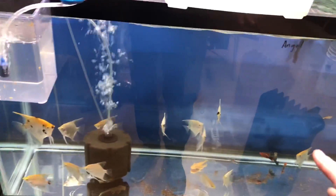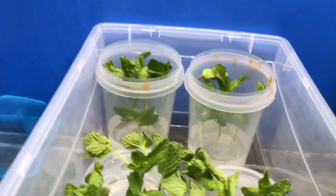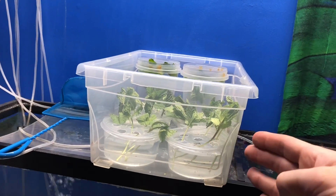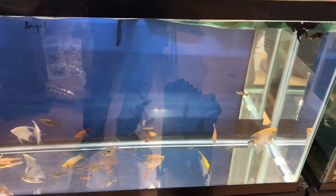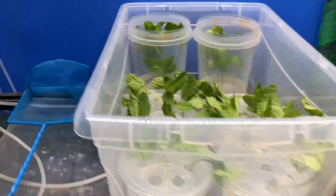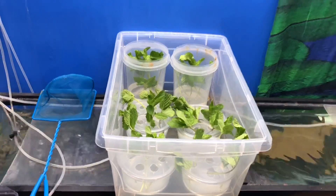I'll be pumping water from the tank where the fish produce waste — feed the fish, they go to the bathroom, the filter processes it, brings the water up here with nitrates in it, and the plants feed off of that. Those roots will suck up the water and the plants will keep growing. Eventually it'd be cool to have a whole big bed of mint growing, let it grow up over the top, with the walls forming it. I'll cut it and replant it or just keep cutting and letting it grow. This is an easy way to grow plants from grocery store cuttings for just a few dollars — let me know what you think about trying something different like this.